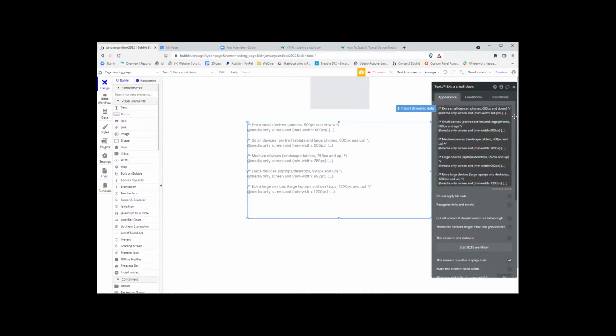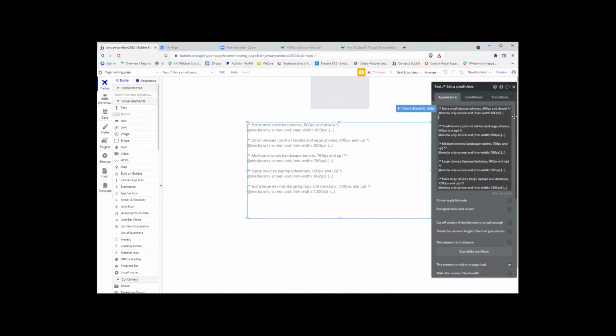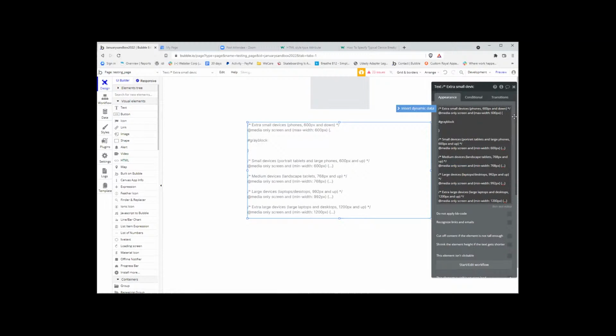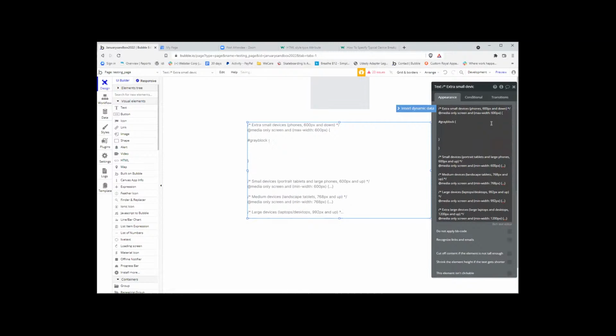So we're going to do this just to make it easier to edit. So let's see, this is extra small devices, 600 and down. So we can do max height, 50 view height.